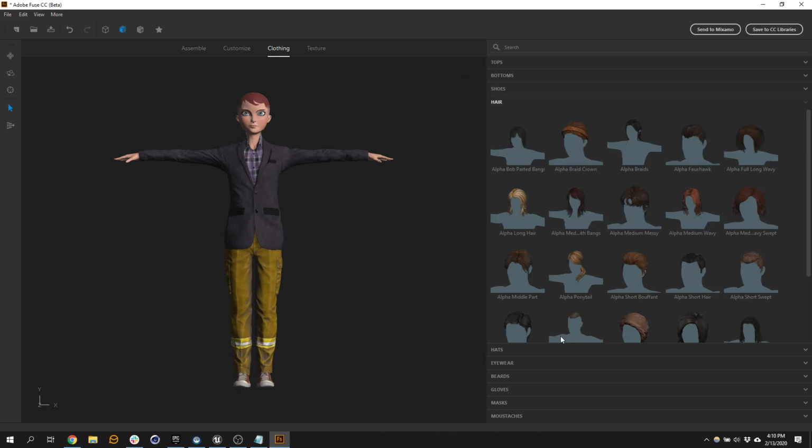Hair, again, try to keep it close. It's going to look weird if a ponytail is always stuck to the shoulder. I'll tell you guys about weight maps in a couple of seconds once we export it. But it's basically these polygons are being associated with this arm and not this head, so it doesn't move right. So stay close for right now for motion capture to keep it easy on yourself.